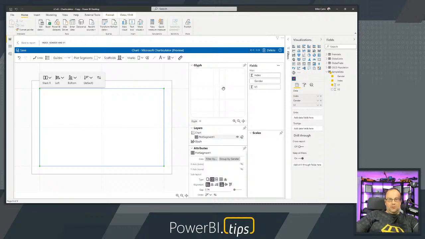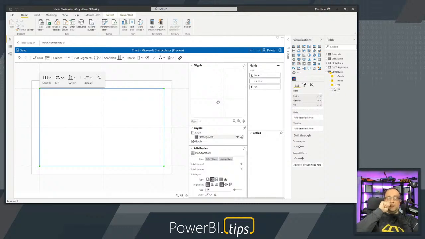It's more square looking at this point. So if I undo that, if I go back to none, you'll notice that the glyph is really, really small and like this really thin line. That's because we have about 300 data points that we're looking at when we do this. So, every single row is what Charticulator is looking at to do some sort of math or visualization with that data point. So it's going row by row to do the visualization.